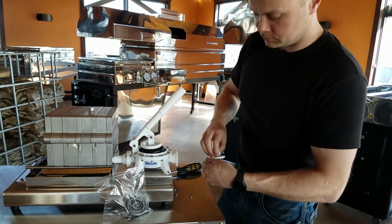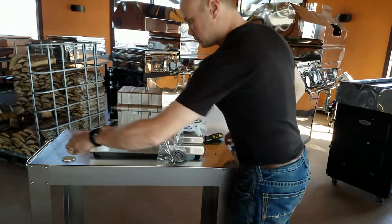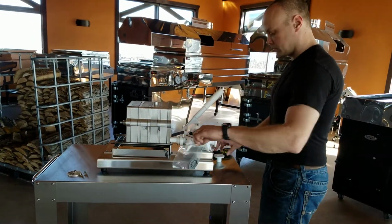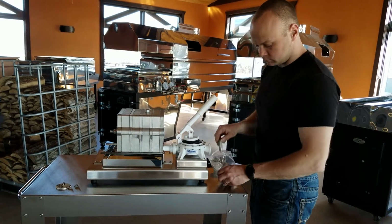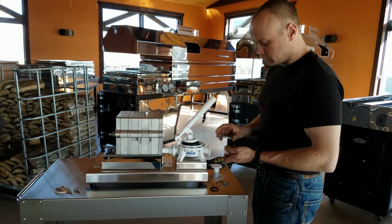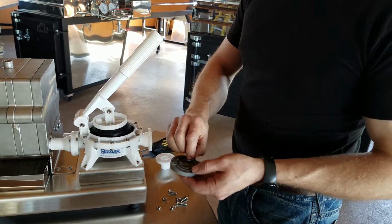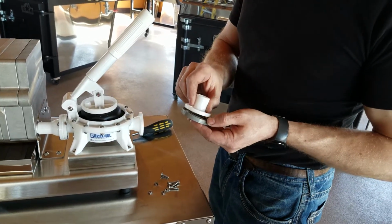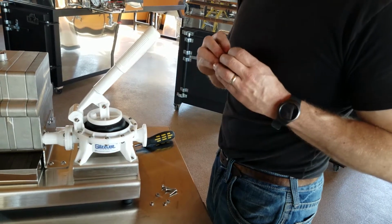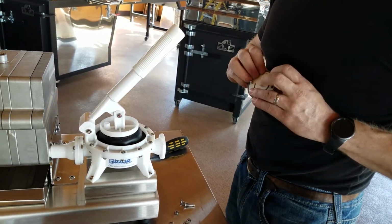So you're going to want to get the old check valve out. Not that that valve is necessarily bad, but you won't use it anymore. Keep all the hardware separate. All of the nuts and bolts that were originally with your pump, you'll get those out of the picture. This you will reuse. So this unit comes with a brand new valve. And there's an O-ring that'll go right there. The O-ring goes against your inlet pipe. So basically all we're doing is adding that gray disc in between the inlet and the valve.